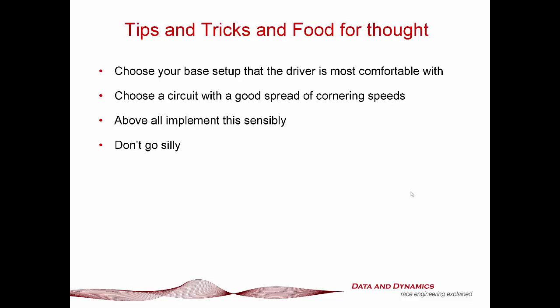Also, I cannot stress enough, even though the way this works is it takes the existing grip and uses the stability index correction to correct for that. So in its bones, it's not going to do anything particularly silly. I must stress, go about this, introduce this cautiously, and above all, do not go stupid. And make sure that when you create a map for one circuit, make sure the results are sensible for the other circuits that you simulate as well.